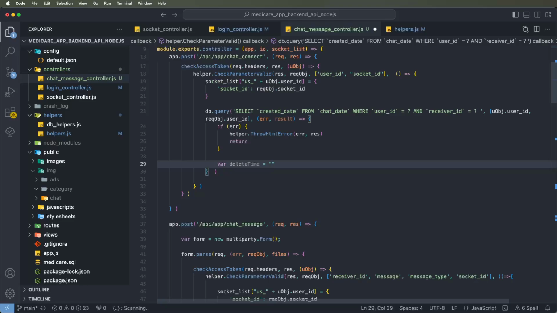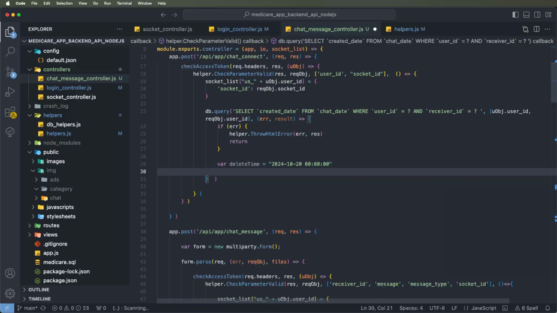We need to set a static time here. Maybe set it late. Setting 20 is good.